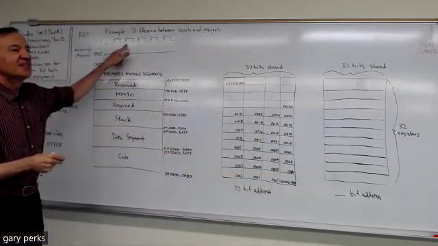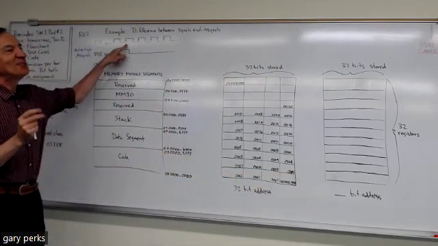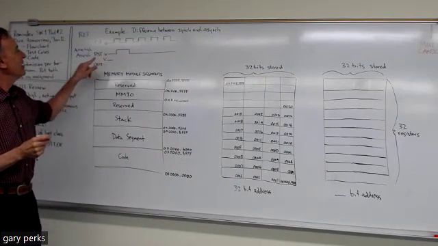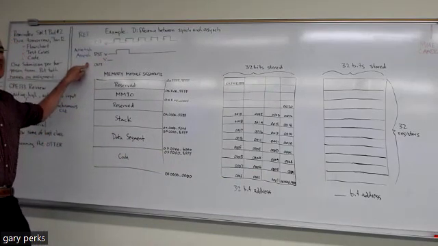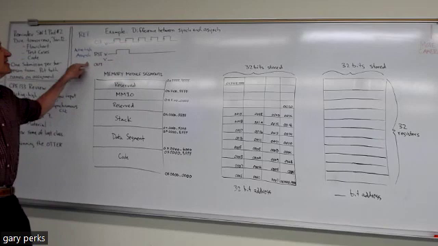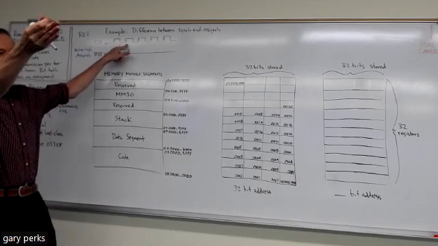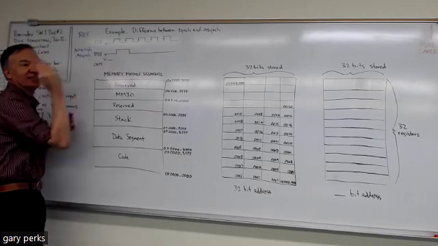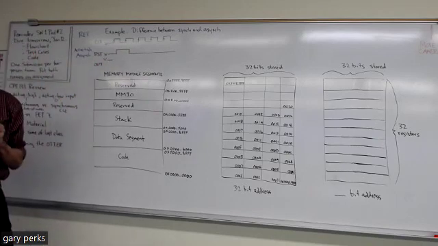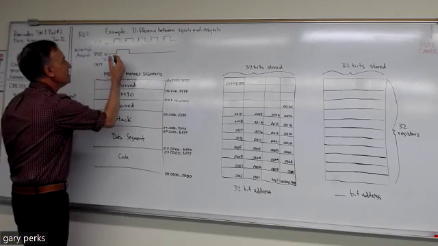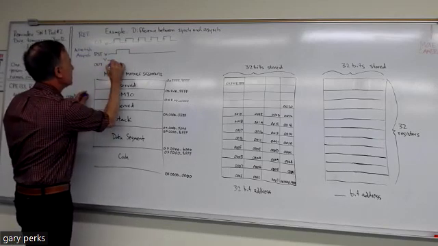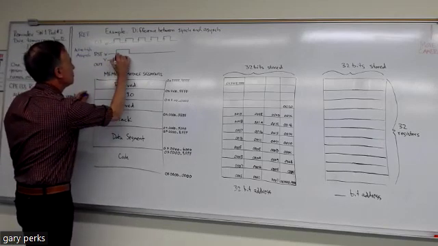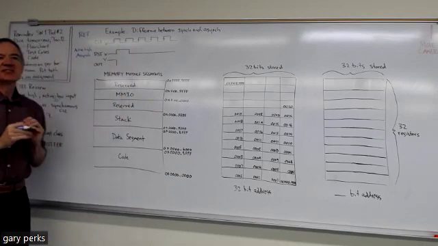This here, you're saying? Yeah. That's actually what would happen with synchronous though. Right? See, this is async. Remember, async doesn't have anything to do with the clock, right? You don't even have to consider the clock if it's asynchronous. So since it's asynchronous, instead of happening here, because that's what would happen when it's synchronous. See, if it's asynchronous, the minute reset becomes active, the minute in this case it goes to a 1, that's when it would go to a 0. So right at this time, if it's asynchronous, it's going to go to 0.